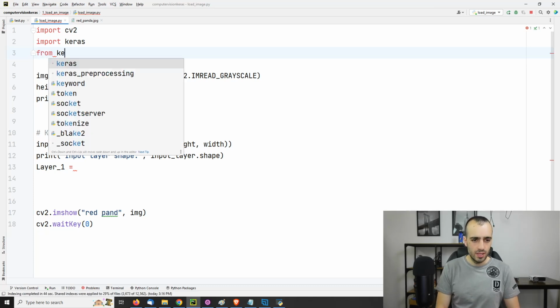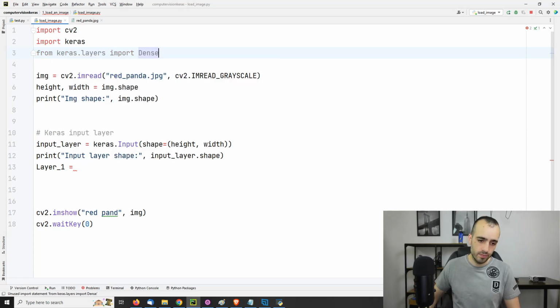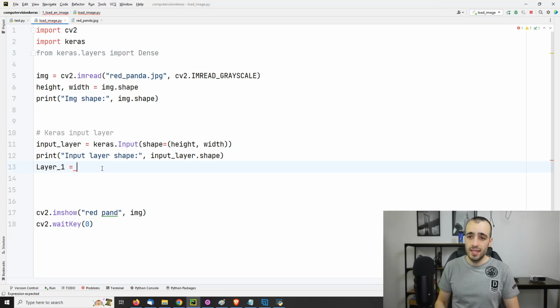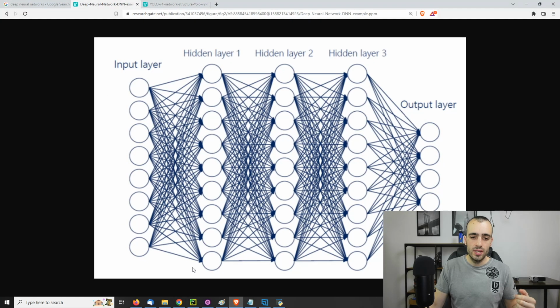From keras.layers, let's import Dense. And we now define this layer, dense layer. And we can now define how many neurons we want in the dense layer. For example, in this image right here, each of these circles represents a neuron.